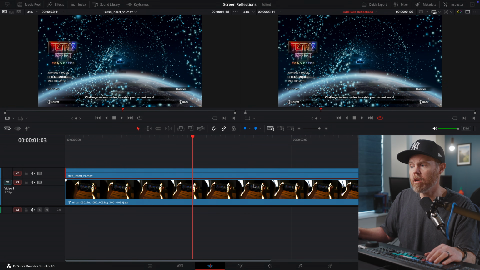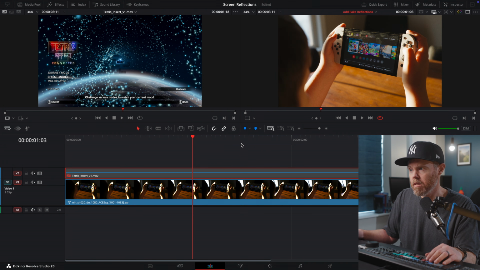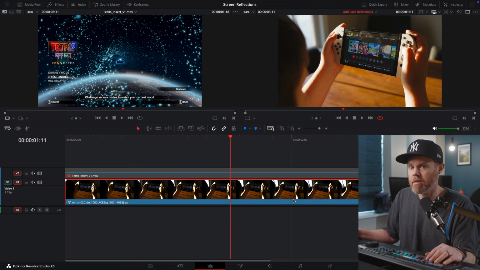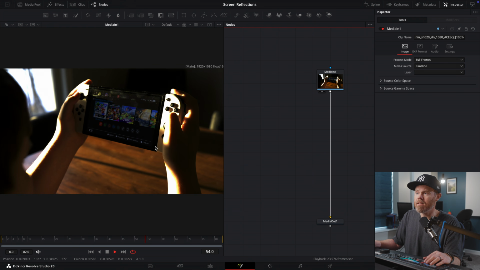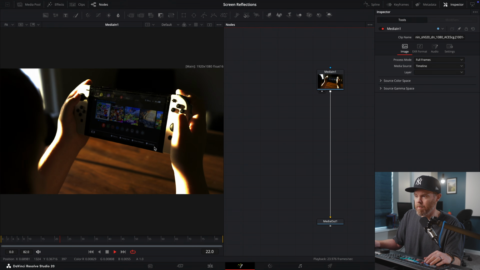I'm only going to bring one clip into the Fusion page, and I just want to bring the main plate. So I'm going to disable what's on video 2, so that I'm basically just building everything off of this clip and it retains all the source resolutions and metadata of this main plate. So to get into Fusion, I just have it selected, click the Fusion button, and we're in. And you'll see, because it's linear, it's darker than you would normally expect the image to look.